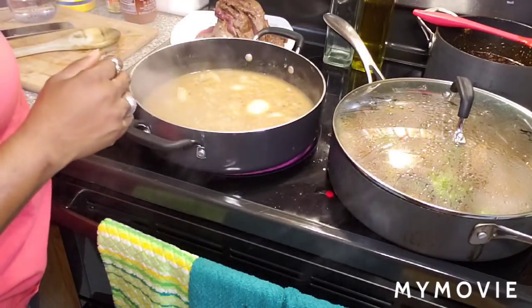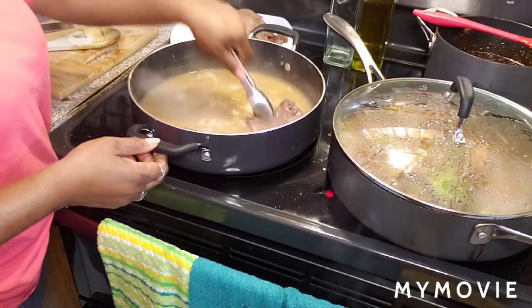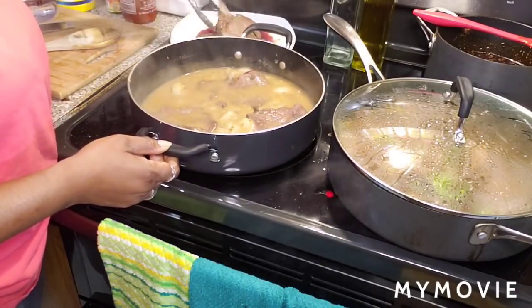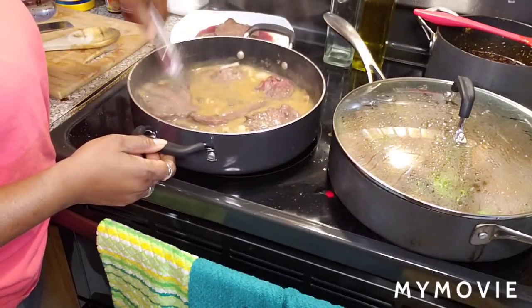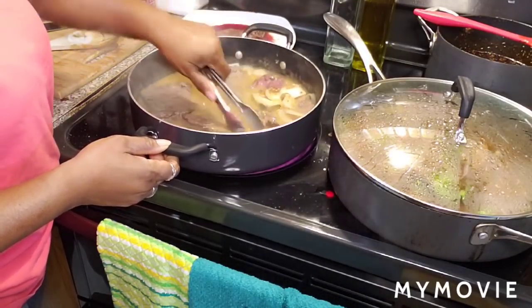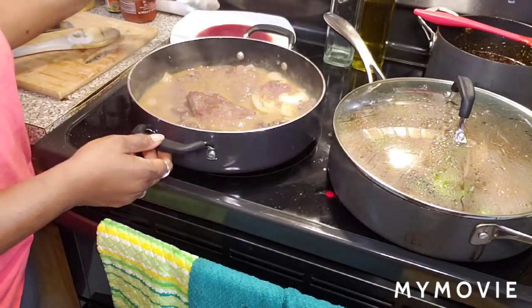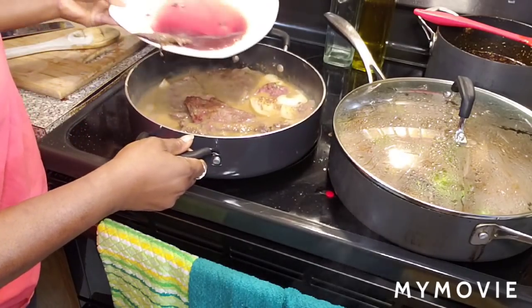Okay, now I'm gonna add my meat. I know y'all can still see some of the red, that's why we gotta let this simmer. It's not done all the way. Not by a long shot. Y'all see that? Get on down in there. You gotta take a bath in that gravy. Now, for me, whatever juice is in my plate, I add it to my pan. Try not to waste it.